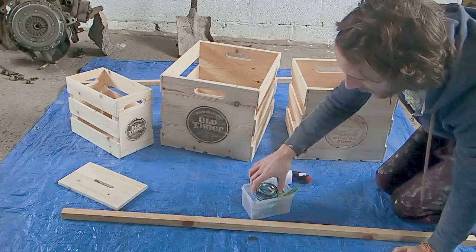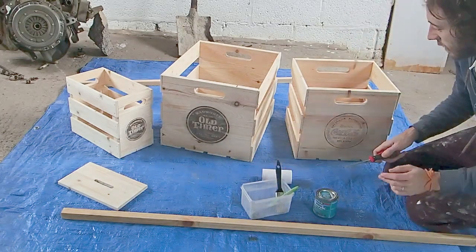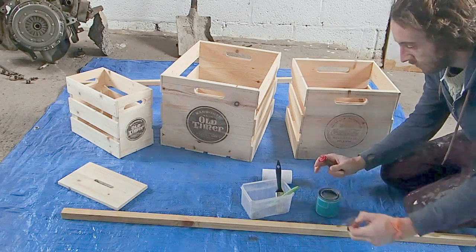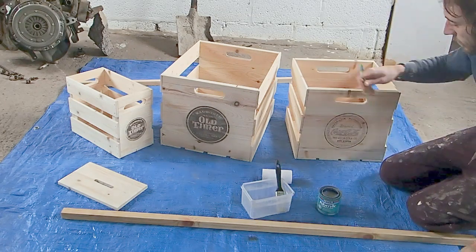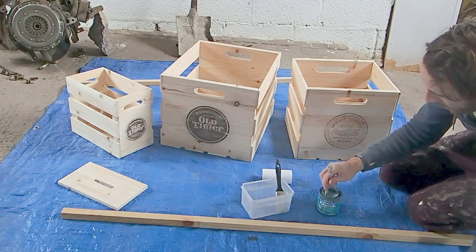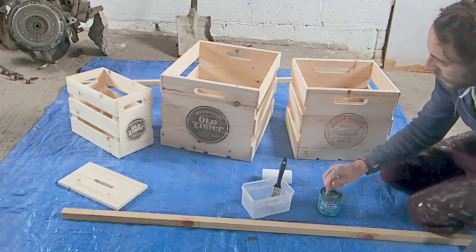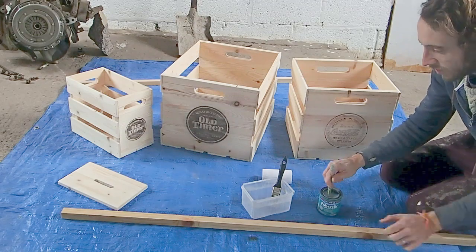Okay, so what you need to do next is give everything a good brush off, make sure there's no debris on there anywhere. Again, using our polycrylic, I'm going to go ahead and give it a protective coat. Give this stuff a good stir, and then I'm just going to apply a coat across all three of these boxes and leave it to dry.